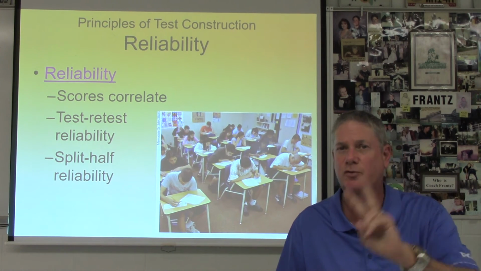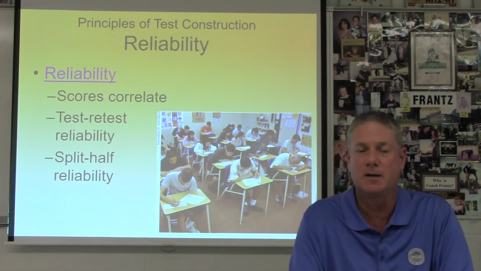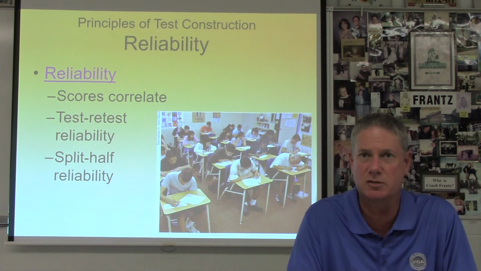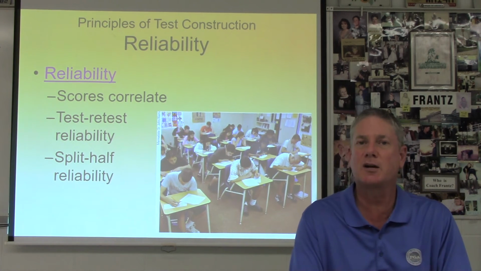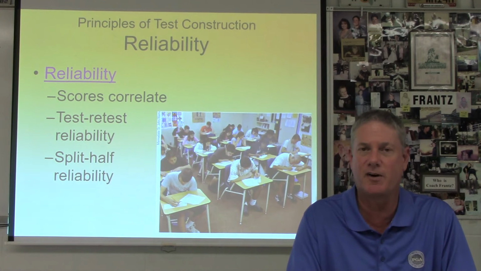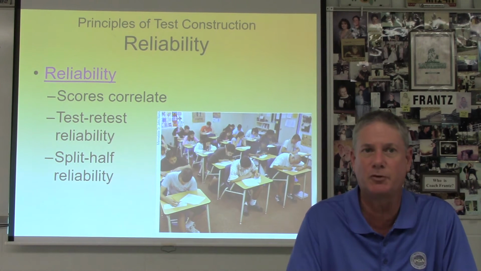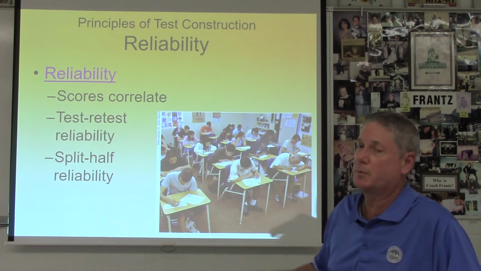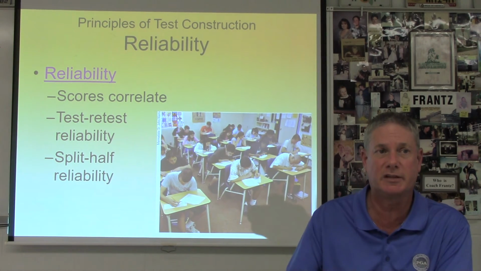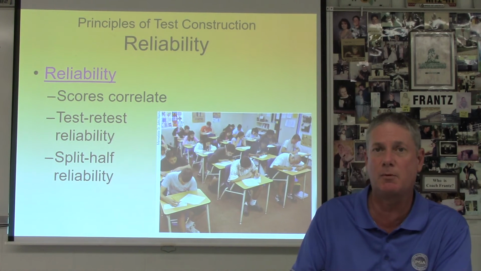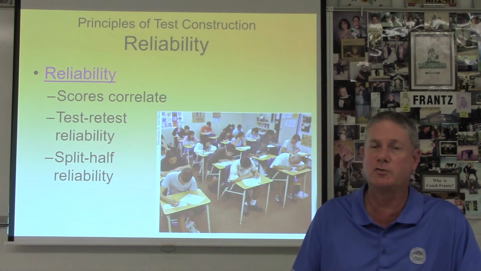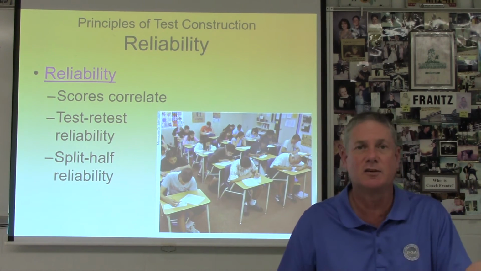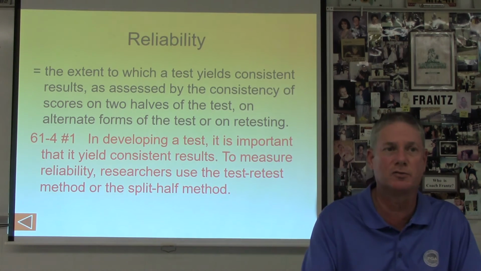There are two ways for psychologists, or psychometricians, as they're known, to identify whether or not these are reliable test scores. They are test-retest reliability, where we take the test and then we take the test again and see if the scores are reliable. We do it in different groups and compare those. And then we just take half the test versus the other half of the test and compare those as well.